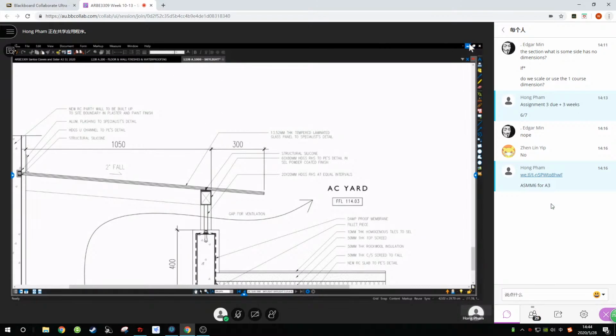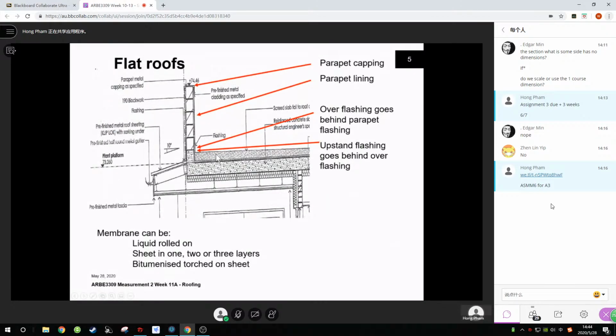Okay, so in this case you also have the RC flat roof here, and this is a waterproofing membrane, and they follow with a very thick screeded slab, and this is a protection screed. Why do we need a protection screed? Because waterproofing membrane is usually like a plastic sheet, and the plastic sheet may deteriorate over time because of the UV light, so they need to have a protection screed over it. Later on they will talk about the flashings here. So just watch out for that.